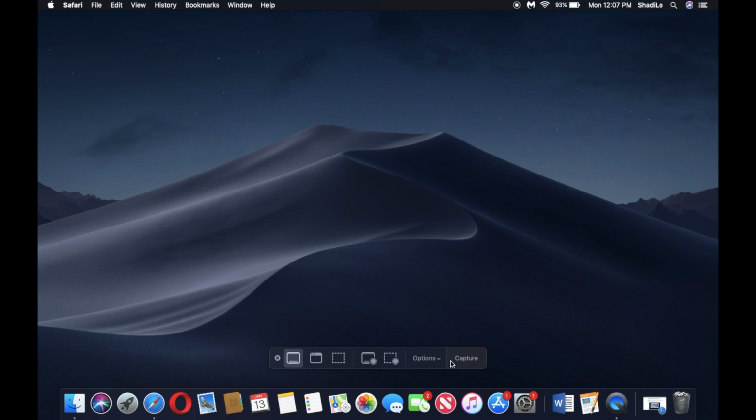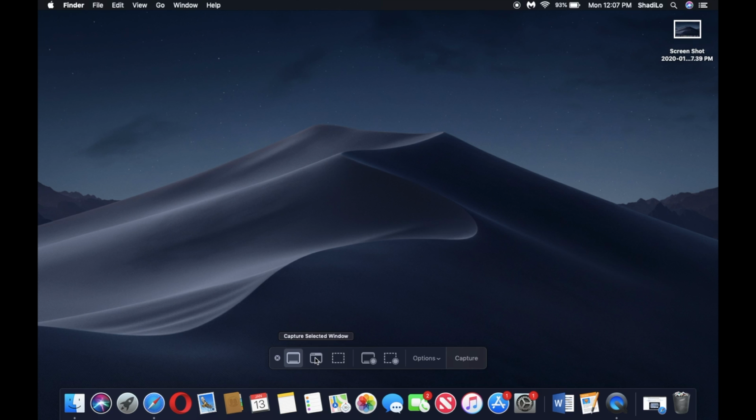And let's just click that just to see. As you can hear, you hear a shutter sound. The screenshot appears here and typically saves to your desktop or documents. You can also change that too. So let's go ahead. As you can see, it's on the desktop right now. So Command Shift 5 again.